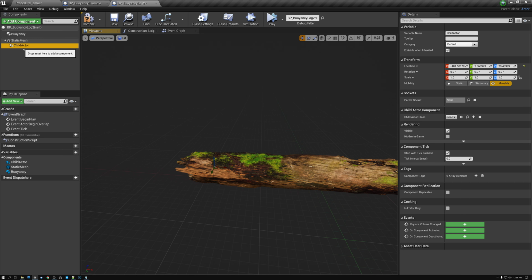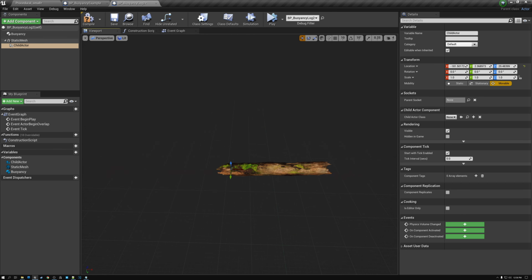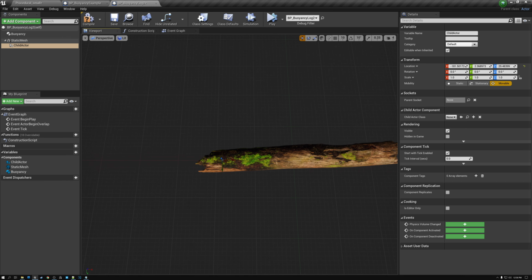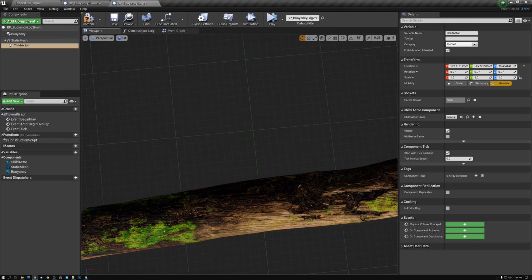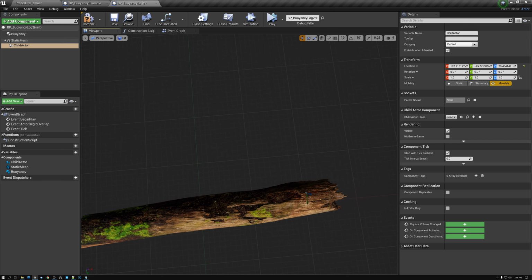All right, so let's select our child actor again. And I'm going to move it down to this end of the log. And you can see our log is not exactly lined up on our x-axis here. It's just slightly diagonal, which is kind of interesting.